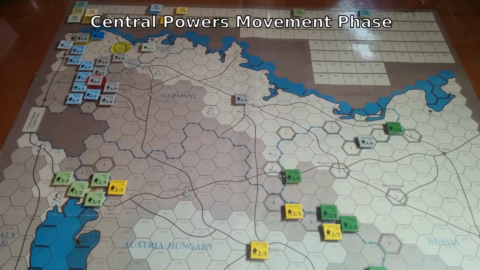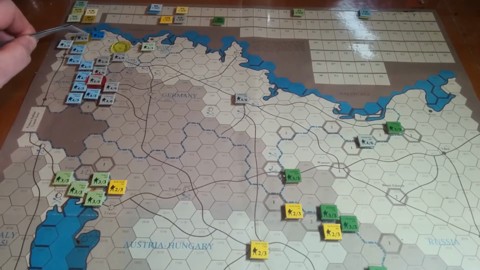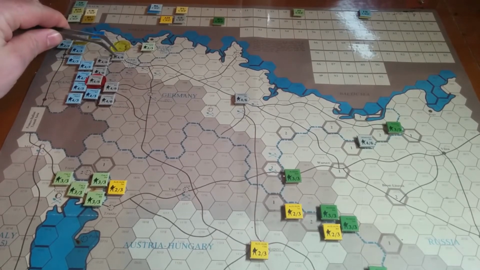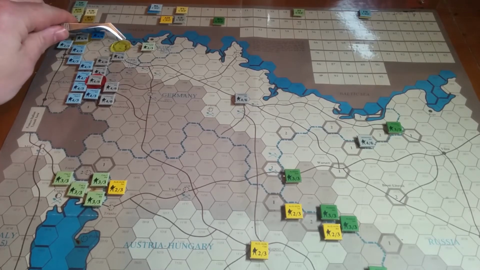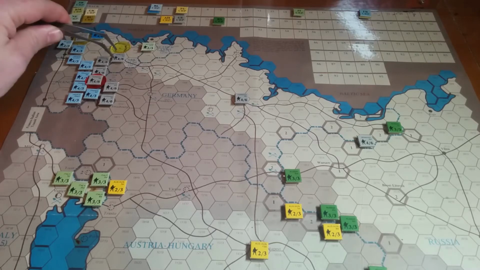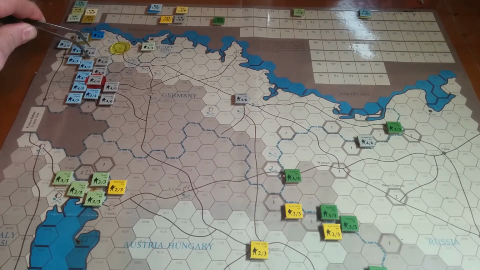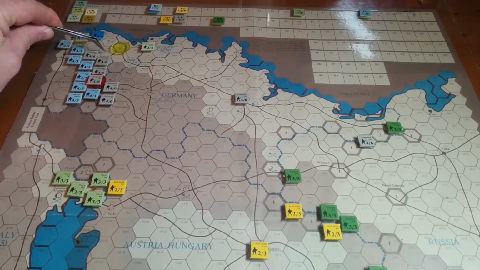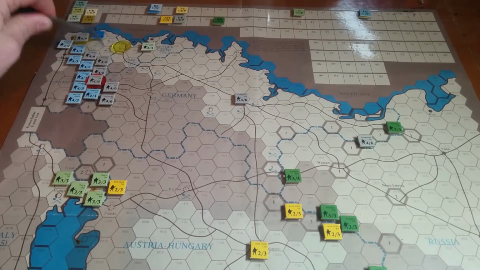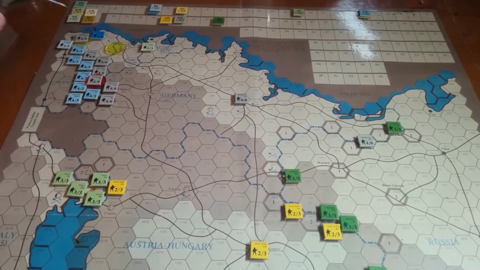So then it's the Central Powers movement phase. So back up here again. This guy's stuck. This guy is out on his own somewhat and isn't really doing anything useful, so he can certainly move. Let's see, he can go probably to here. Still puts him in a bit of danger, but we will move him 1, 2, which means that the Germans also own that resource centre thing. In fact, I'll just put that across both. Right, there we go.